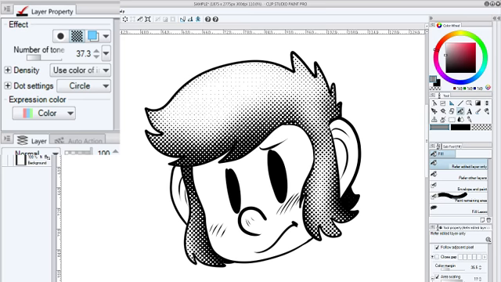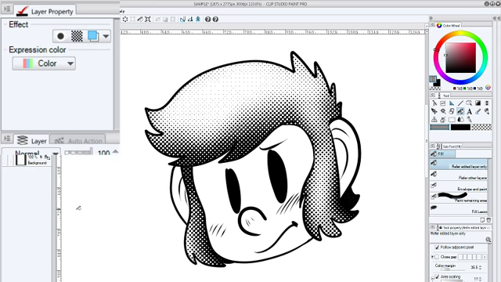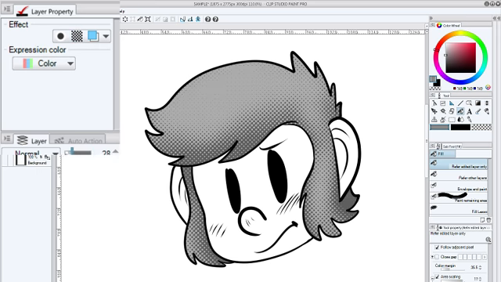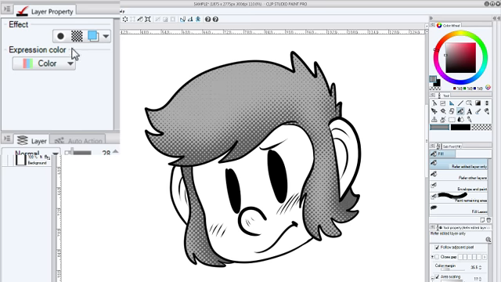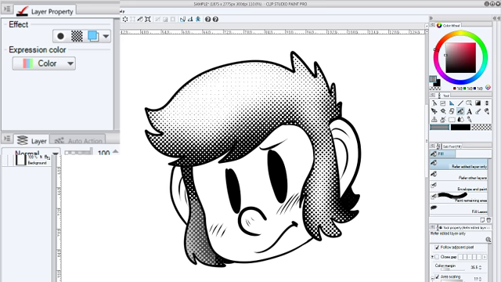So since I like to do them as overlays or textures, I will rasterize it. Boop. And then I'll just play with the transparency like that. I mean, obviously it means I can't go back into the settings up here and change the dots, but usually it's because I figured out the dots I want and I'm happy with it, then I can go back in and goof around.